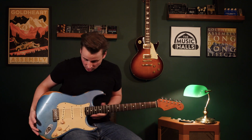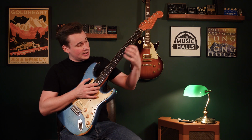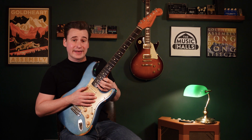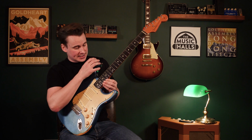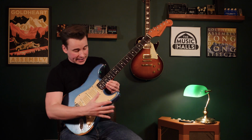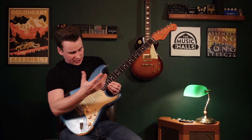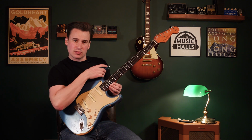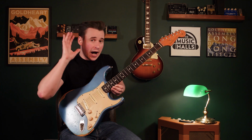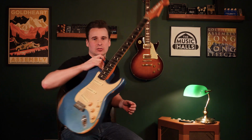It actually just comfortably sits in your lap, and it's really intuitive and comfy to play right from the start. Now, at the bottom here, you will also notice this curve here. Now, this is designed so obviously you can move your positions and play the higher notes up here really comfortably. And then it sort of counterbalances that with this second curve up here. Now, not only aesthetically does this look really pleasing, but I kind of do wonder if there's a balance thing going on with the sort of cutout and curve being further back here and this one being here, if that kind of acts as a weight thing. I'm not sure about that, but it's just a theory. And then on top of that, you can even use it as a handle to pick up your guitar.